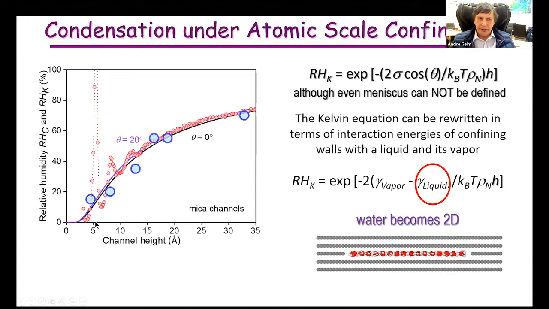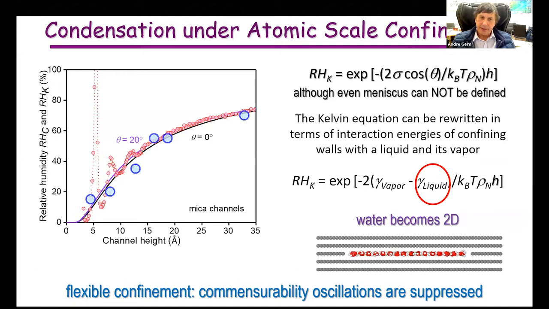We couldn't understand for a long time what's going on until we realized that we deal with flexible confinement. We should deal not only with the water itself, but with the fact that there could be elastic deformation. And it's not only for our case, but for any capillaries. Even in bulk capillaries, when you get negative capillary pressure, which tries to deform the walls at 1,000 bars, a pretty large force, you can easily gain flexibility of the order of half an angstrom, and this would be enough to push from a maximum into one of those minima of the system.